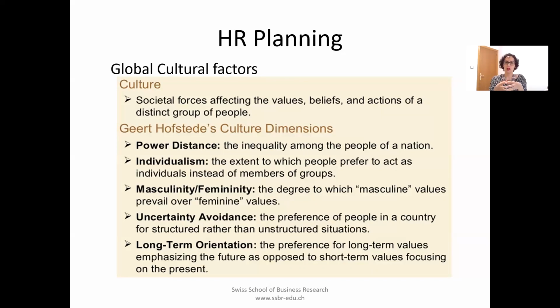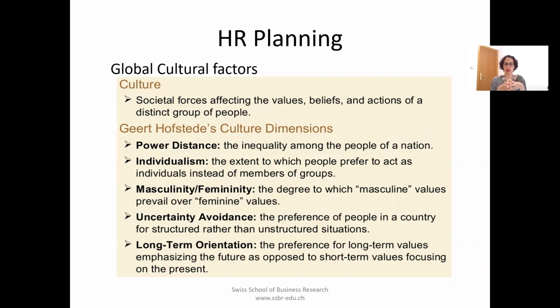Then individualism. This also is very ingrained in cultural behavior, where there are countries where people value community over individualistic values, and in other countries they may be more individualistic. Then masculinity over femininity, and this doesn't have to do with being feminine or being masculine. This has to do with, for example, something that is very much spoken about today, the patriarchy, and how that can affect the rules and guide people's behavior within a specific culture.